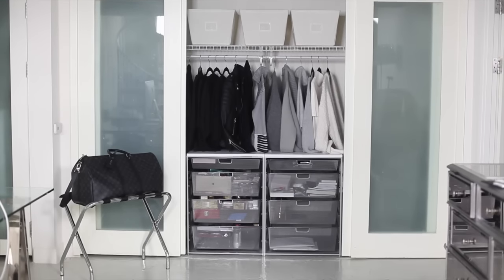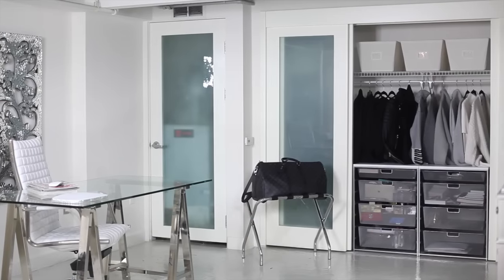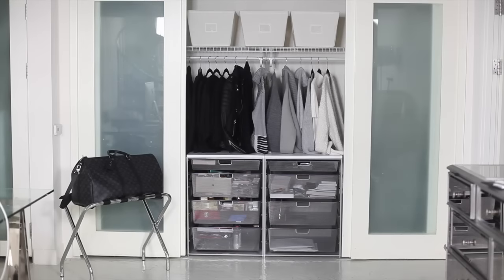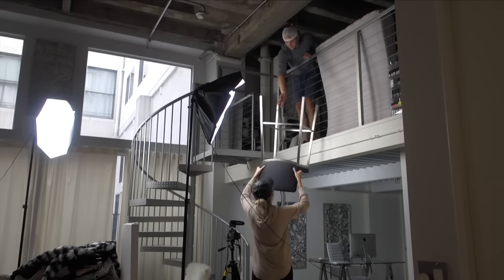So here's the finished space — it went from a storage trailer to an actually functioning work office. The after is such a big difference. It really didn't take a lot, just a couple organization units and a day to put all this together, and it wouldn't have even taken a day if I didn't have to go to The Grove. Now I know what you guys are thinking: really Carly, where'd all that extra crap go from your closet? I just moved it to another place, obviously. Those extra storage bins I'm using right now as a tripod — tripod goals. I gotta save some crap for my next home video, okay?